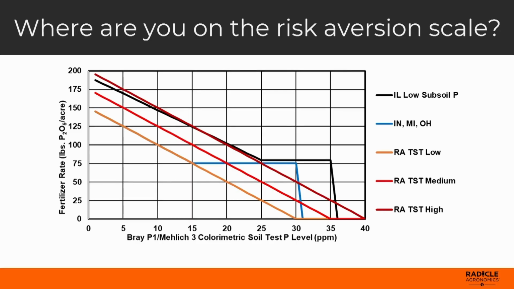So you just have to decide where you are on the risk aversion scale and then target where you want to be and come up with a plan to get there. I'm not going to tell you what soil test level you should have, but I would get rid of the maintenance range, right? Say I'm in Illinois and I'm not comfortable at 25 parts per million, so I'll have my target soil test level at 30 parts per million. Great, do that. If I know I'm applying fertilizer, I know I can be at 15 parts per million and get full yield, great, do that. But the only way you're going to really know is if you do crop response trials on your own farm. And you're going to hear about that from some of the other speakers today.